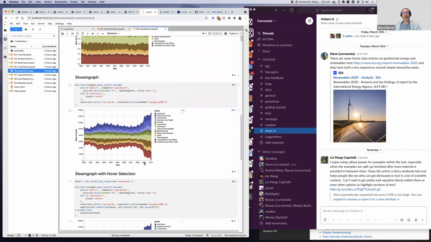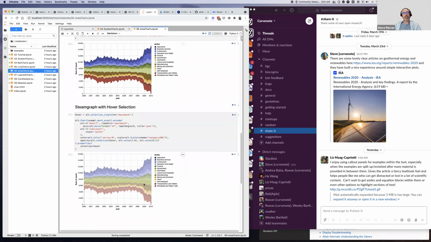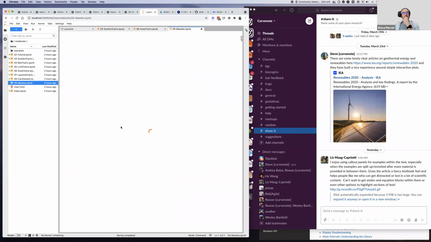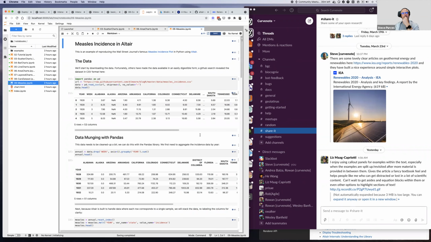I haven't looked at the docs yet. There's hover selections, and ways to get this data out into other plots by linking them. Yeah, this is fantastic. Definitely worth spending some more time on. I want to play with this quite a bit.